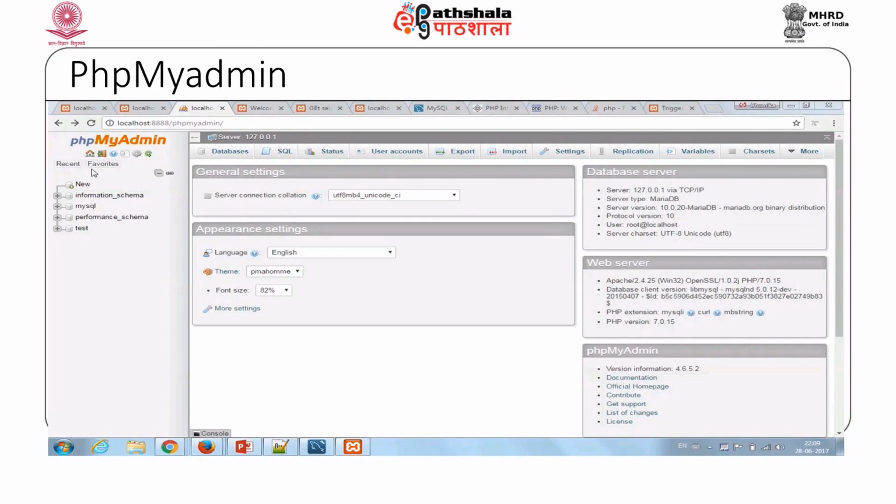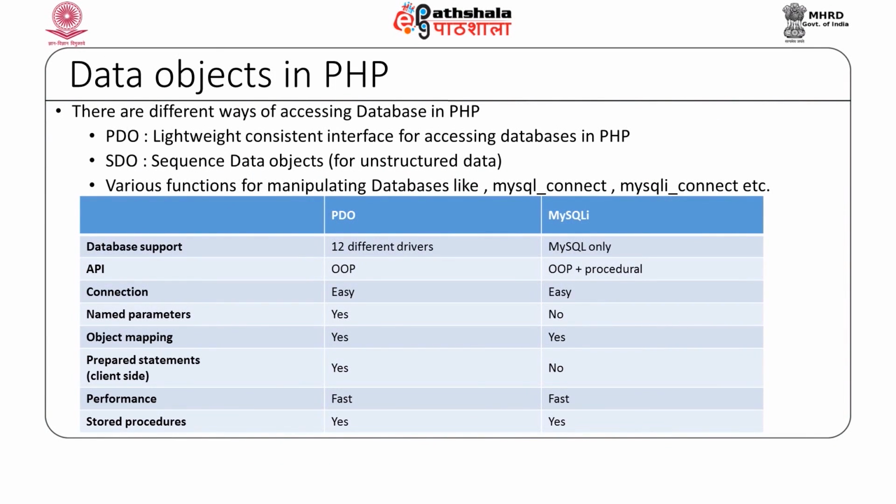So, first of all, let us see the comparative analysis of the data objects available in PHP.